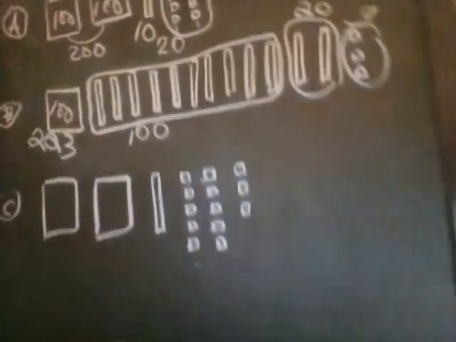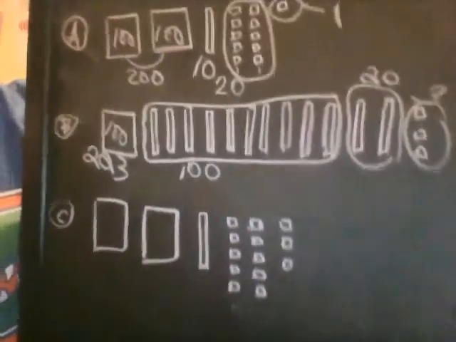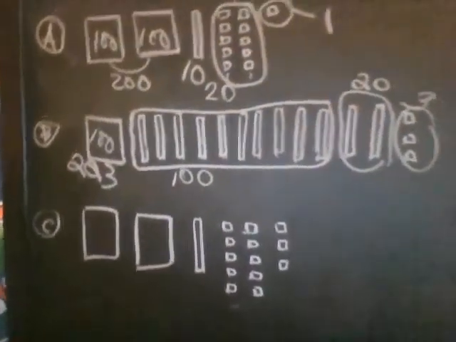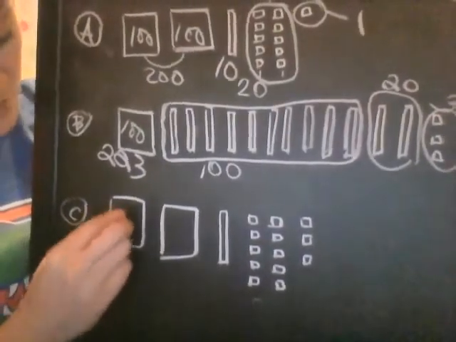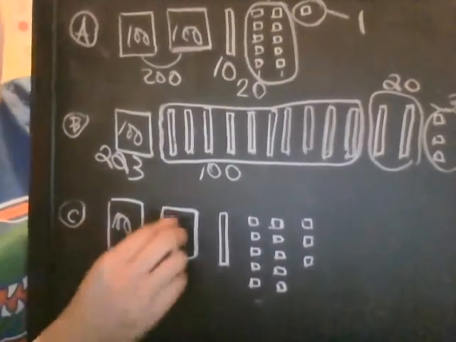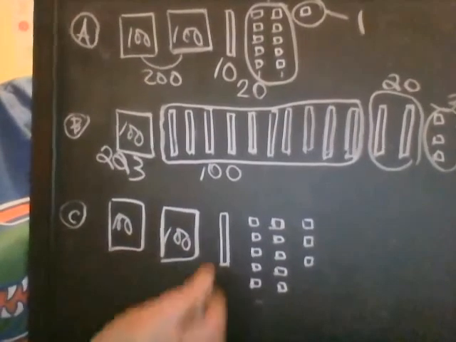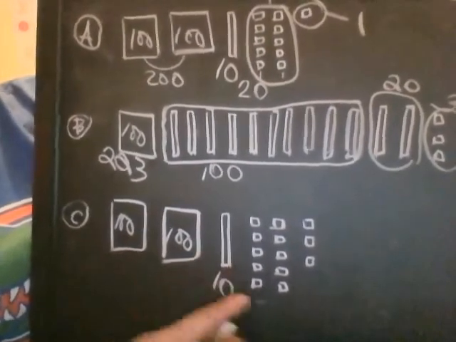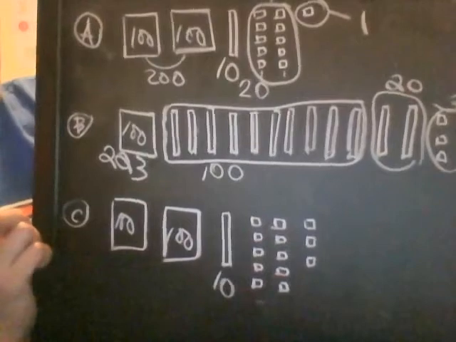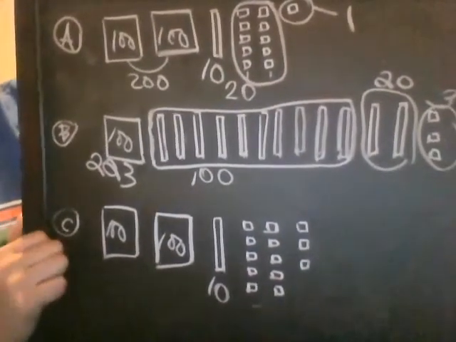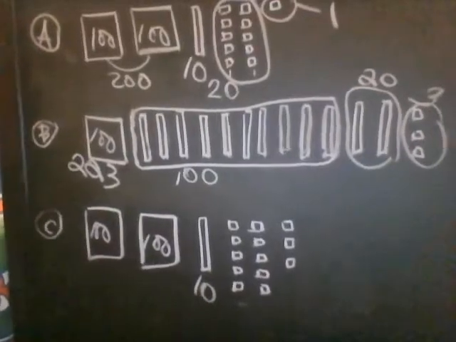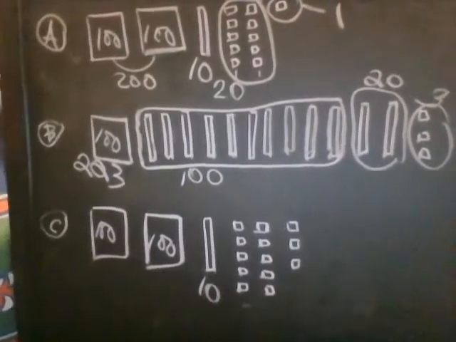Let's look at C and see if that one is going to work or not. Okay, let's look at C very quick. So this is what? 100. Another 100, right? This would be a 10 bar. Oh, but I see a lot of units broken up. What do you think they did to those? Did they break up 100? Did they break up a 10 bar? Well, let's see. Kind of like over here where they broke up that 10 bar.